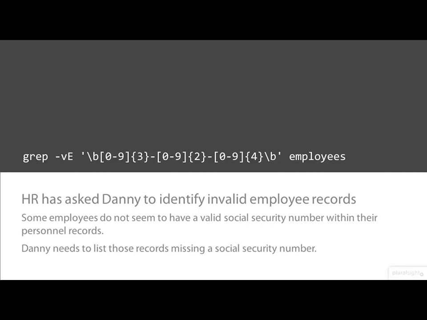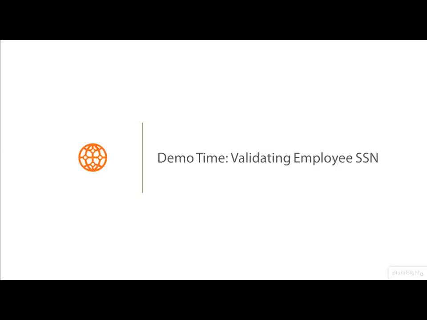When we look at grep here, again we're using the -v to reverse our search, and the -E, remember, says that we're using an enhanced regular expression, and we're going to need that for the quantifiers that we're using. Now of course we could go through and take a look at these by going through the slide, but it's going to be a lot more practical, and I think you can get a lot more out of it by jumping straight out to our Ubuntu desktop and having a look at how we can validate these SSNs.